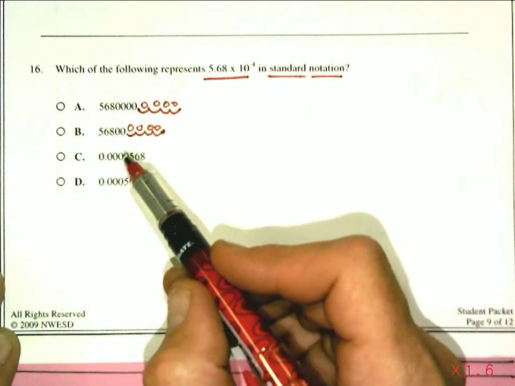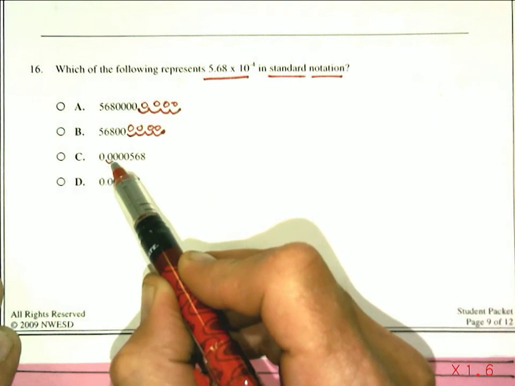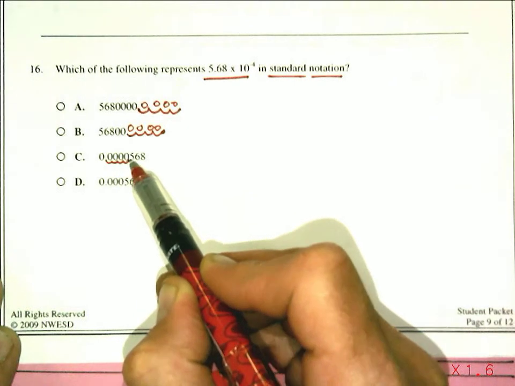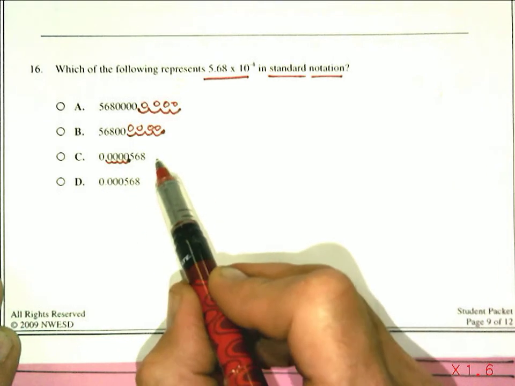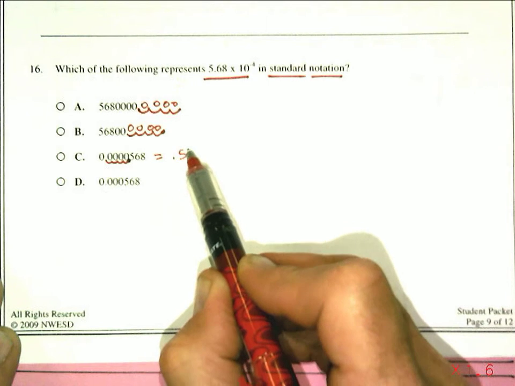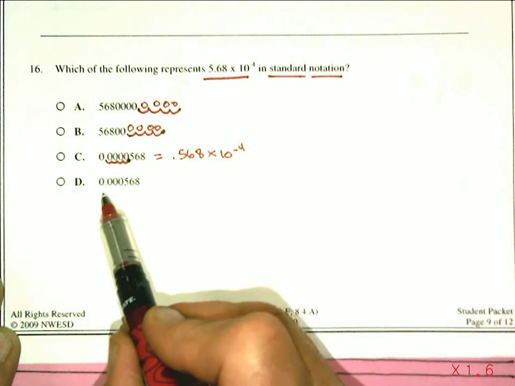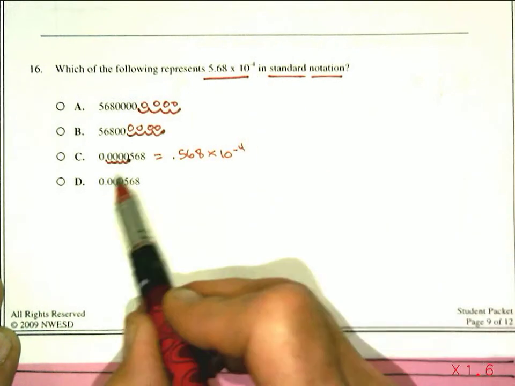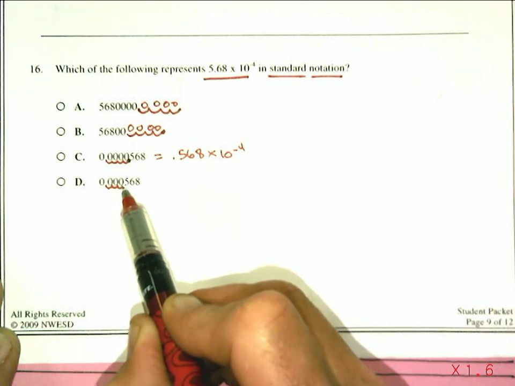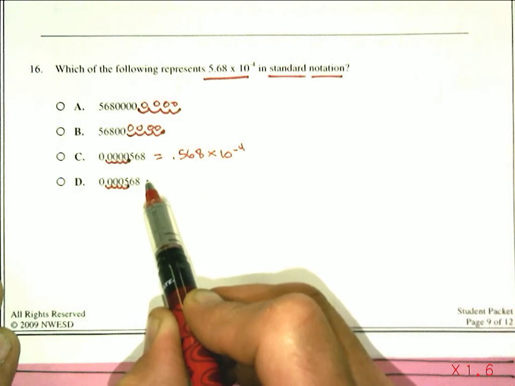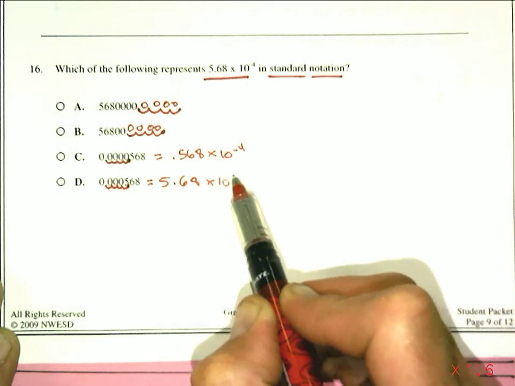Now the next one is the first one that looks like if I take the decimal point and move it 4 places to the right, 1, 2, 3, 4, I'm going to get something close. The decimal point is right there. That's 0.568 times 10 to the minus fourth, so that's not quite right. But if I go to the very last one, and again, the minus fourth makes a small number, 1, 2, 3, 4 places to the right, and now I get 5.68. I moved it 4 places to the right.